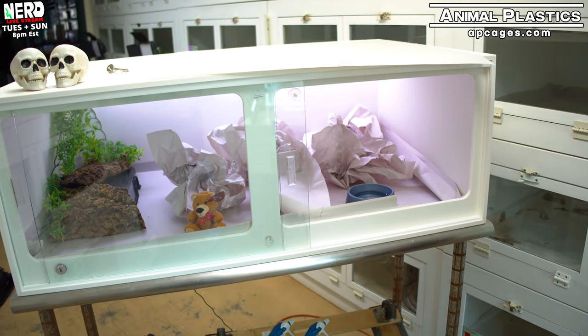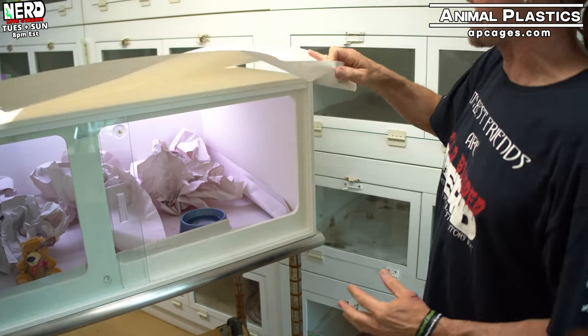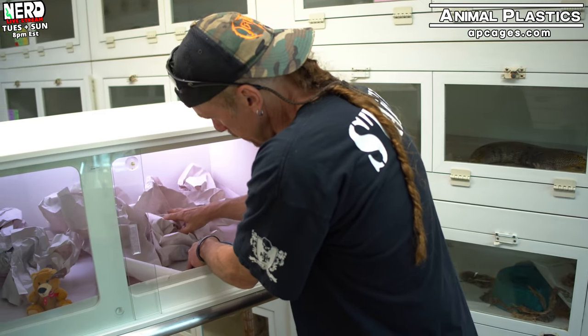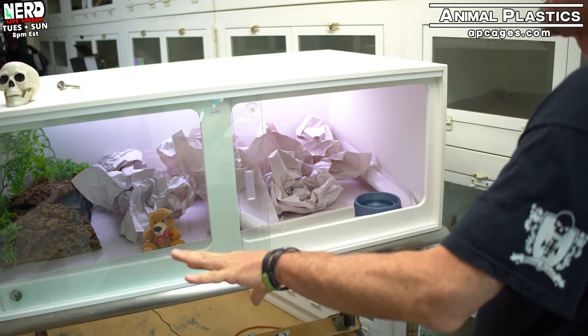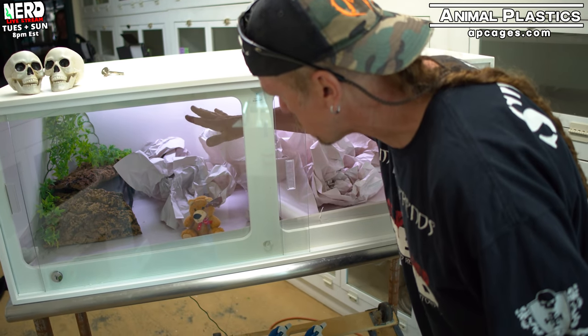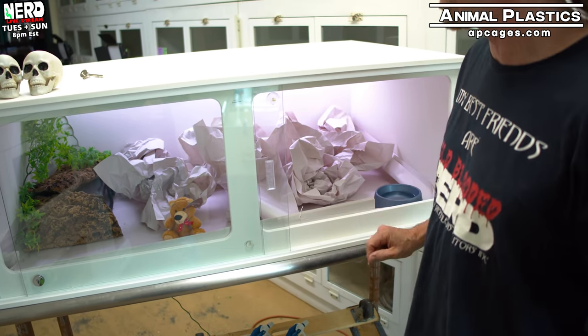But the thing with the humidity is, once they get enough of this in here, I can come back with a spray bottle and spray this down. Now the humidity goes up. I have all this surface area that's accessible to the water, and it's going to turn into a vapor and raise the ambient humidity.